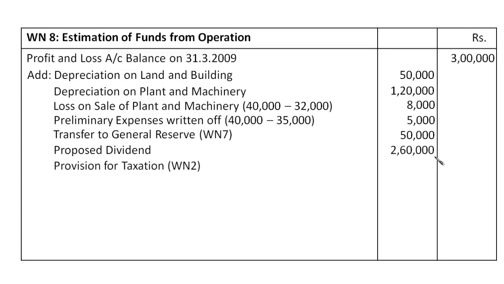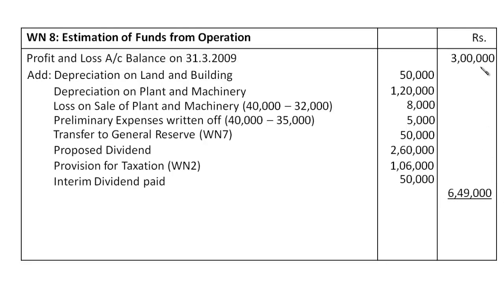Then provision for tax. Here we have to be careful. We have to make use of working note 2. In working note 2, we had made provision for tax for 2 years. For previous year, which was missed out, that is 6,000, and current year, which is 1 lakh. So it is 1,06,000. And there is an interim dividend payment also, and that was around 50,000. So there is a proposed dividend which happened in year end, and there is also an interim dividend. Let us take total of all this, which works out to 6,49,000.